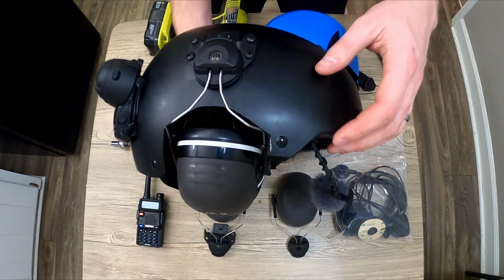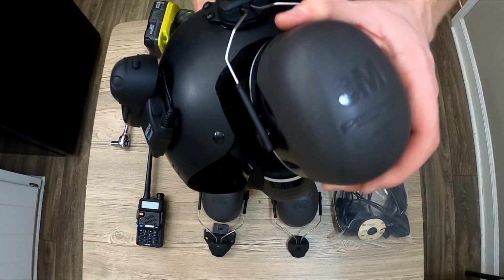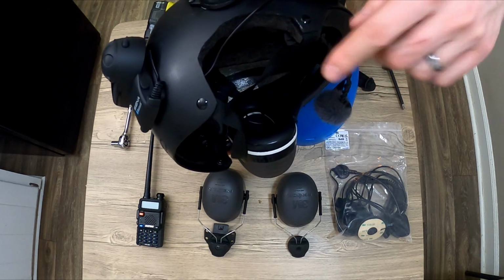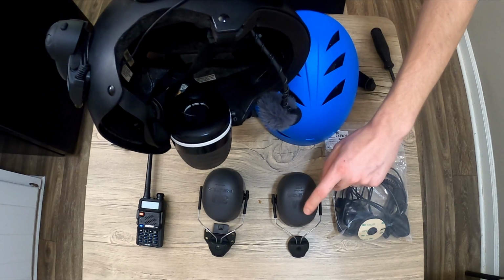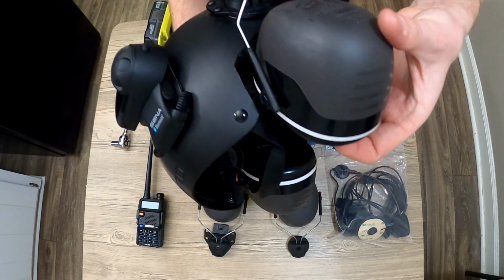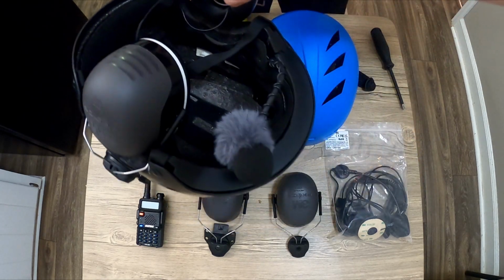It works, and I'm going to leave it alone, but just to illustrate here, you can see how much of the helmet I had to cut out to make these muffs fit. These are the same earmuffs that we're using on today's build. Most helmets, I imagine, you're going to have to do that, but not on this one.